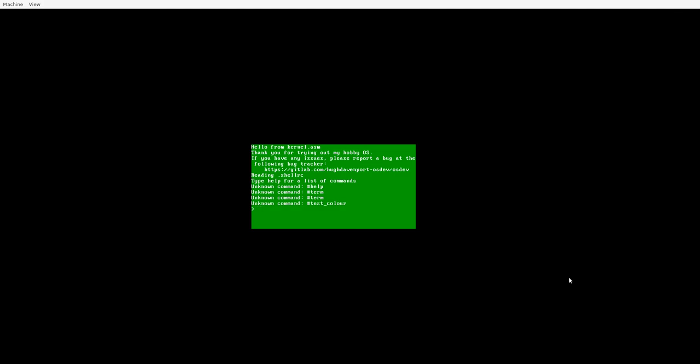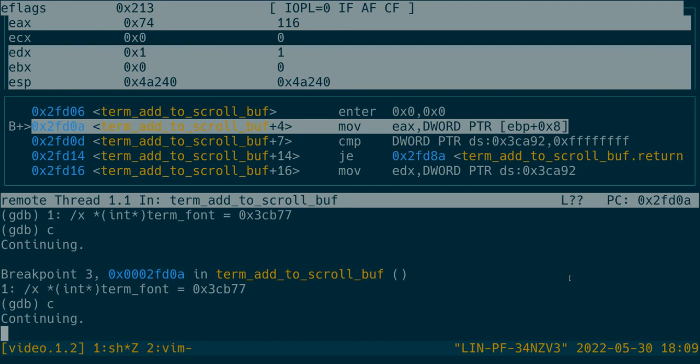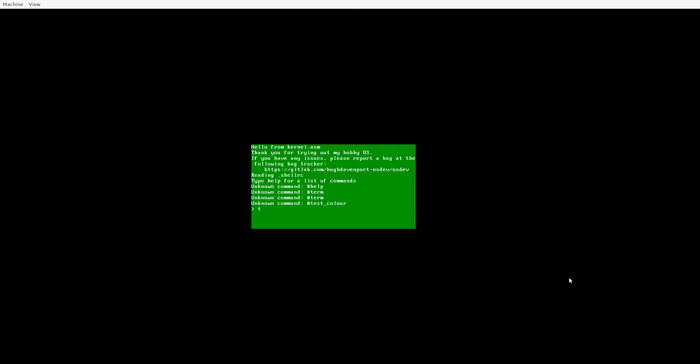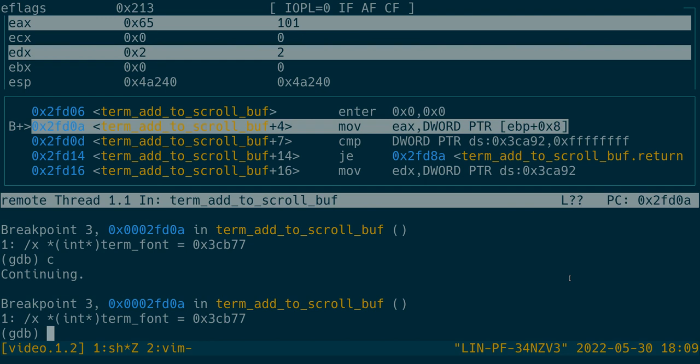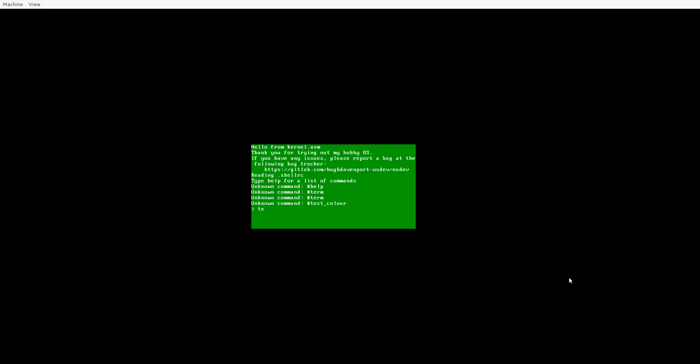And then say if we do, so we're adding to the scroll buff. Maybe we don't want to break on that just yet. So do breakpoint 3, test color.